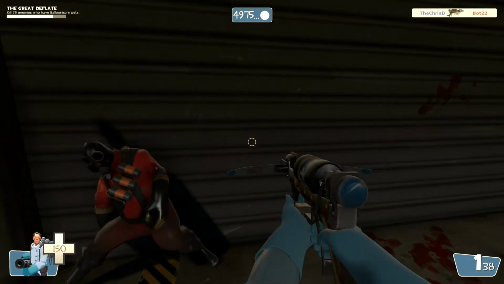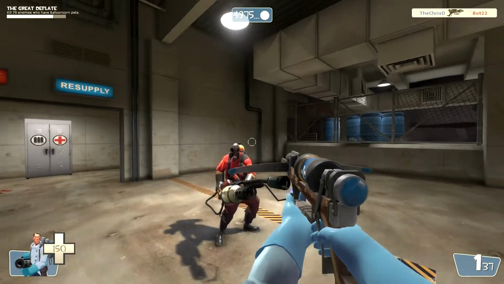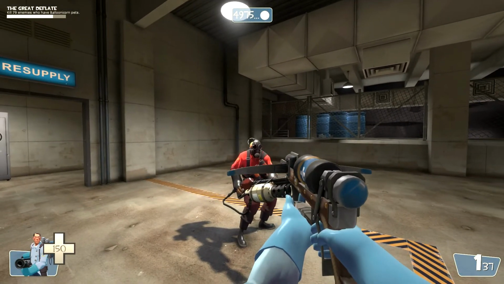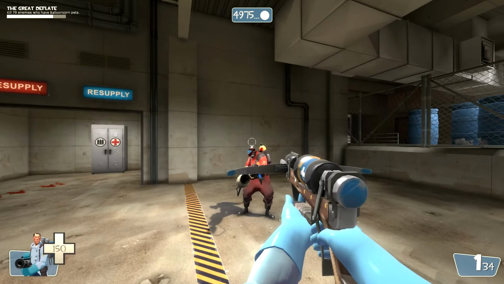Still sticks them to the wall. Okay, that's good to know. It still sticks them to the wall. But it's not that, you know, seeing an arrow lodged in your teammate's head was a bad thing. But now you're going to see a huge bloody syringe in their eye socket sort of thing.